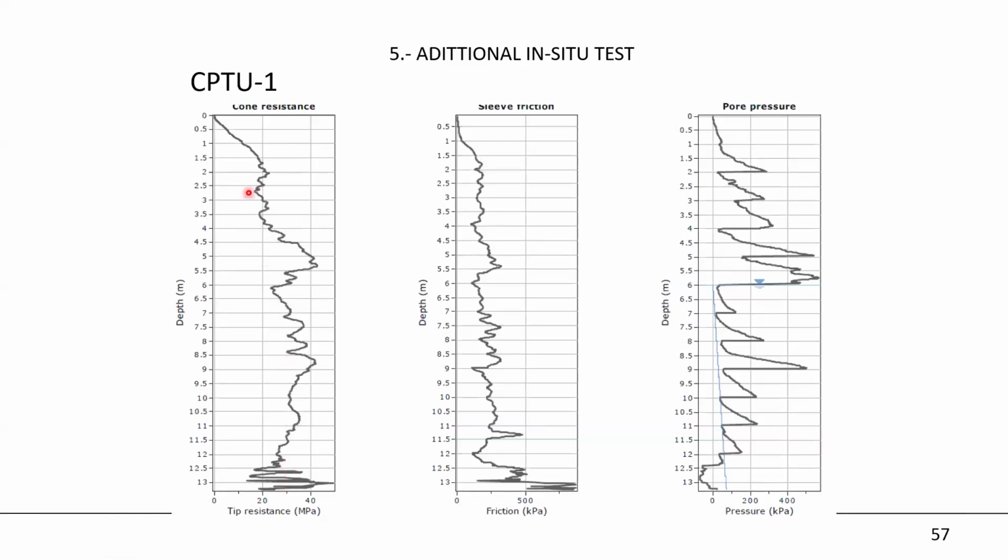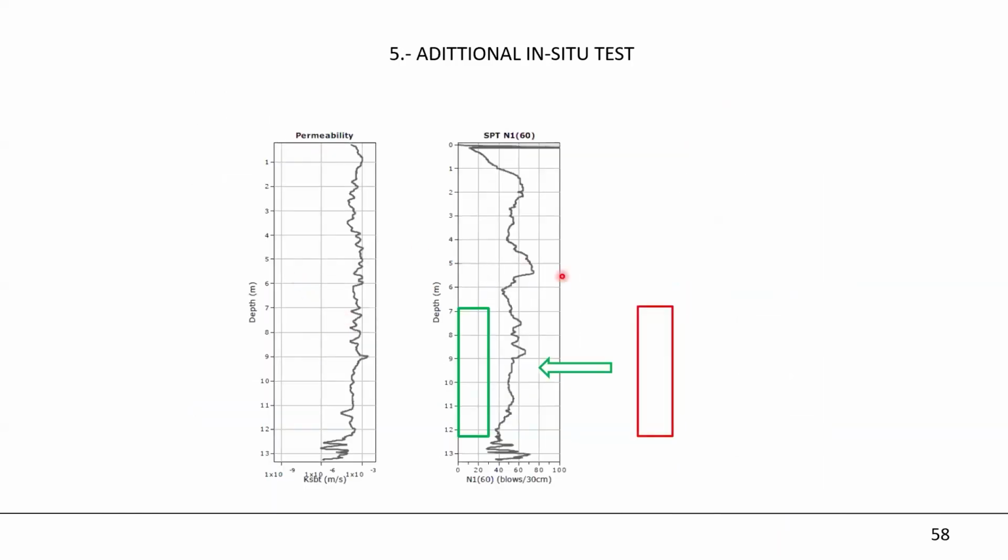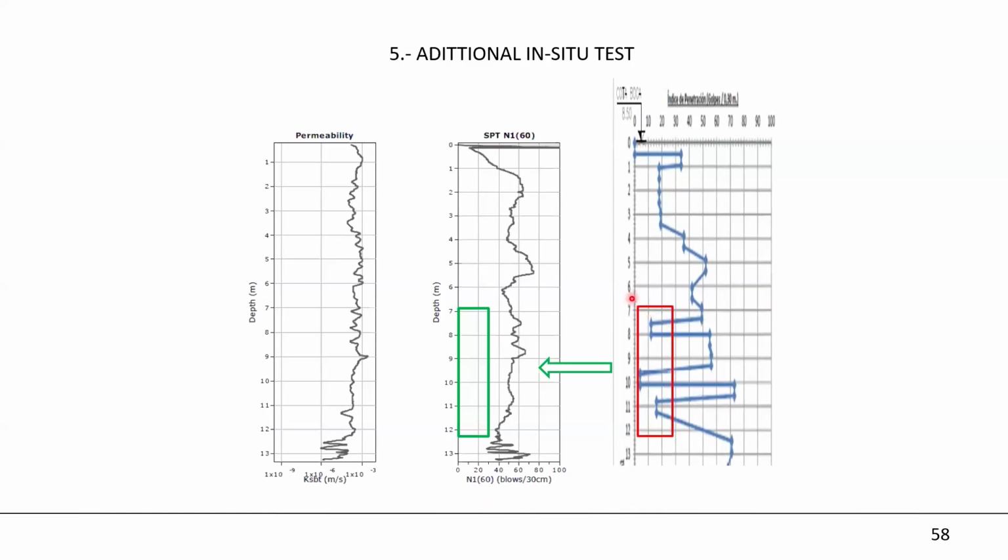In this case, the cone penetration is very high. It's not really high, but it's more than the SPT. And when we review the data, using the equivalent N1 with 60% of energy, the difference is we have in the first borehole that situation, and right now we have that one. We don't have the same number of blows there, and that is very interesting.